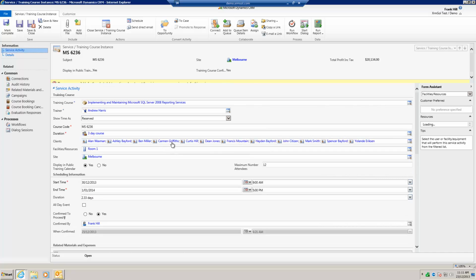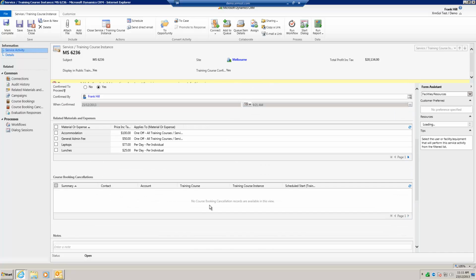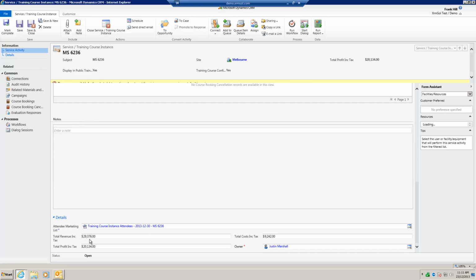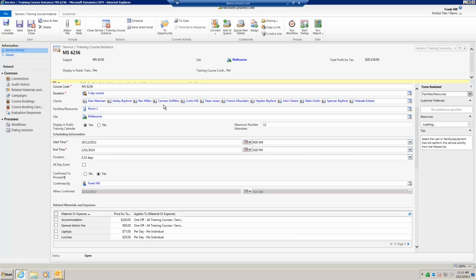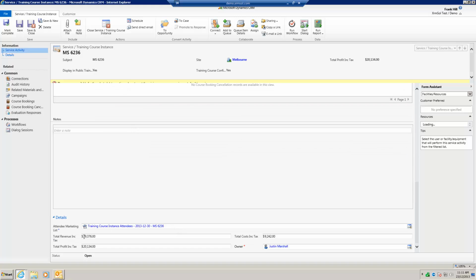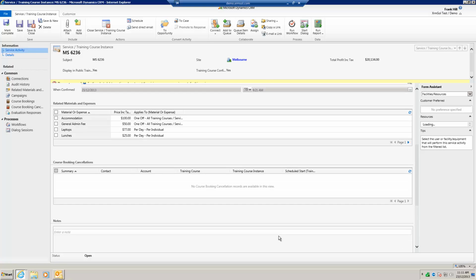As soon as I remove somebody from this particular list here, they'll automatically be shown up as a cancellation. And again, I can write notes for this particular course, as in whether there's car parking available if the training is conducted on their particular site. It also actually calculates the revenue based on all the people that are attending and how much they paid, right? So it calculates all the revenue that we've generated from that, and also calculates all the costs that we've actually incurred, which comes off, number one, the trainer costs.